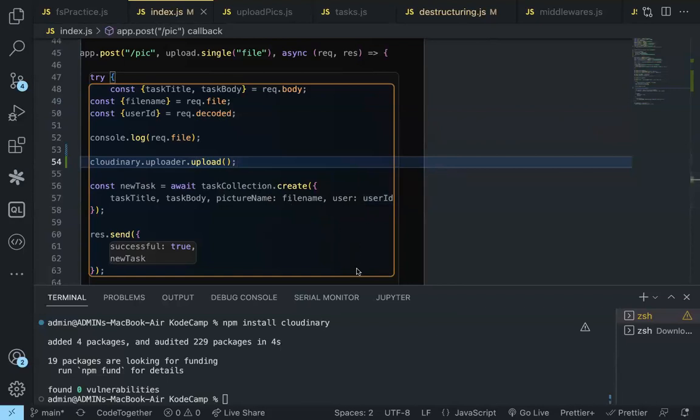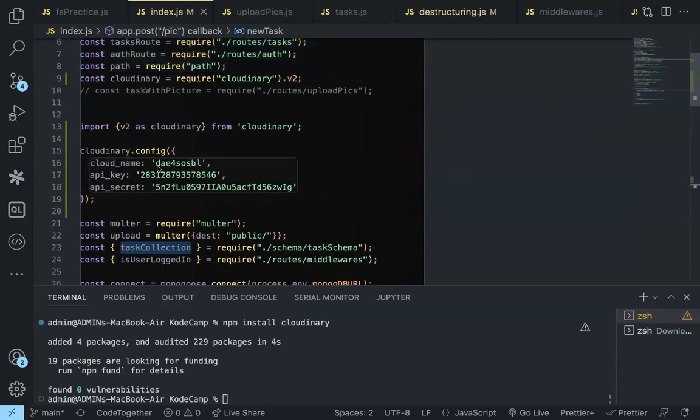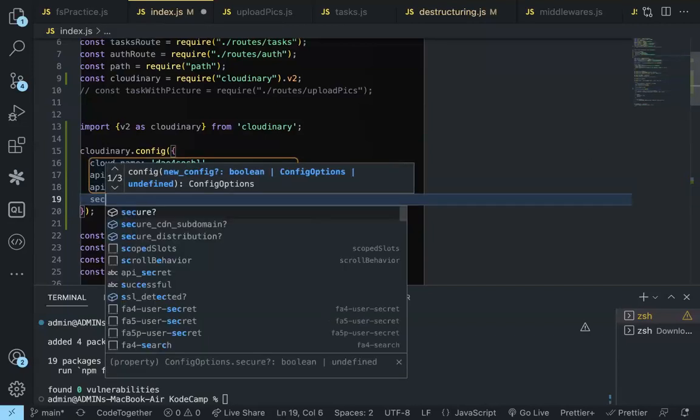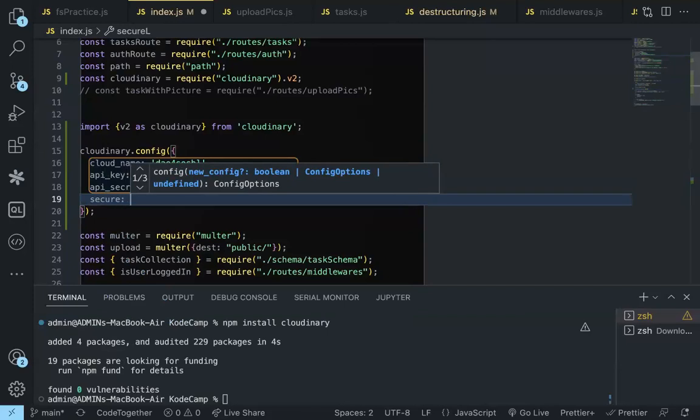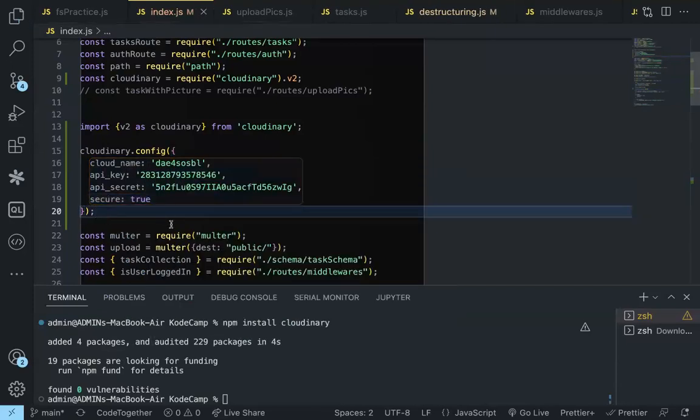Someone, okay, you didn't get the Cloudinary config settings earlier. Okay, so this is it. You just put your Cloudinary name, the API key, and the secrets. You can also come down here and say secure should be true, so that it will understand that it's secured uploads that you want to always send to Cloudinary.